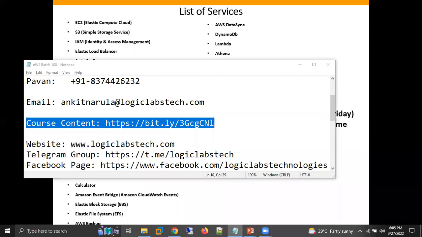And I'll tell you one more thing: when you're trying to apply for jobs, most of the jobs in the market are for cloud plus DevOps. If you go with only DevOps, you'll get very few jobs. Without cloud knowledge, there are very few jobs. So it is a good combination, go with cloud plus DevOps.